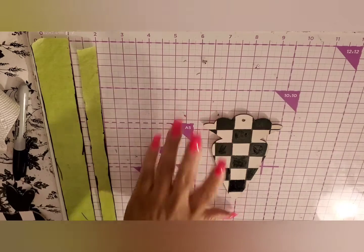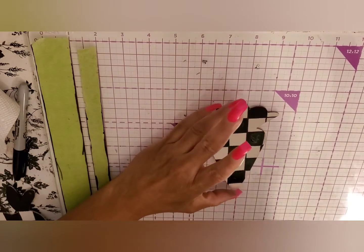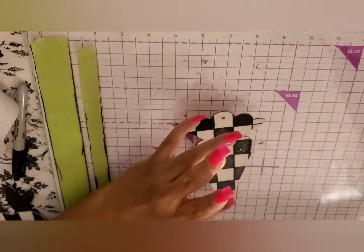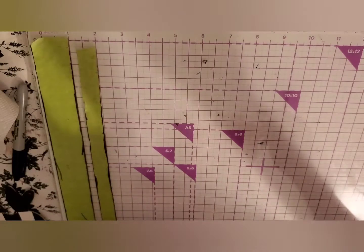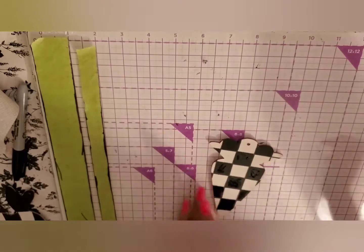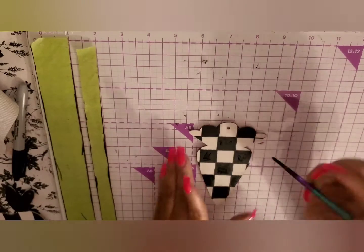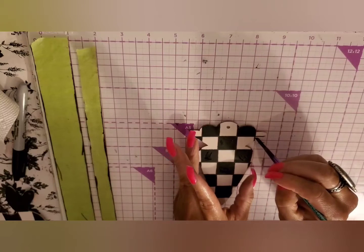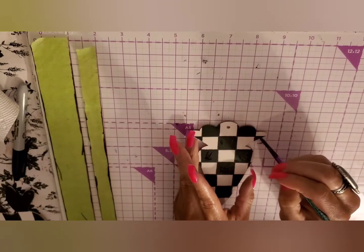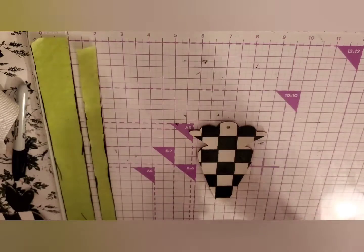Okay, so we just did the carrot. Look how cute that carrot is. And again, what did I skip over here? Oh, I skipped the little spot. I kept telling you to make sure you do the little spot. See this right here? This is white. This should be black right here. That's how much of a sore thumb that stuck out when I really looked at it.